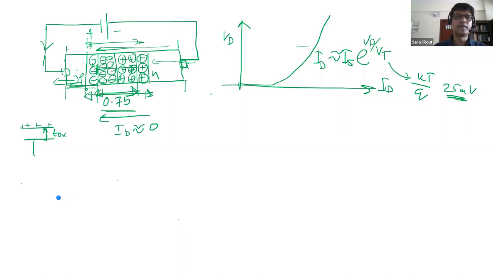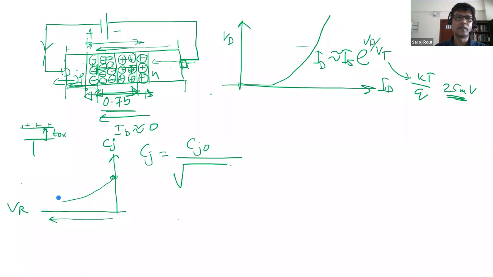So if I look at the reverse direction, this is VR going negative, and if I look at the capacitance, you start with some small signal capacitance, and as you increase your reverse bias voltage, going more negative, this capacitance starts decreasing. This capacitance is given by some capacitance at zero divided by 1 plus Vd by phi naught. Last time somebody asked, what is this phi naught? This is the same contact potential, which is kT over q times a log term.